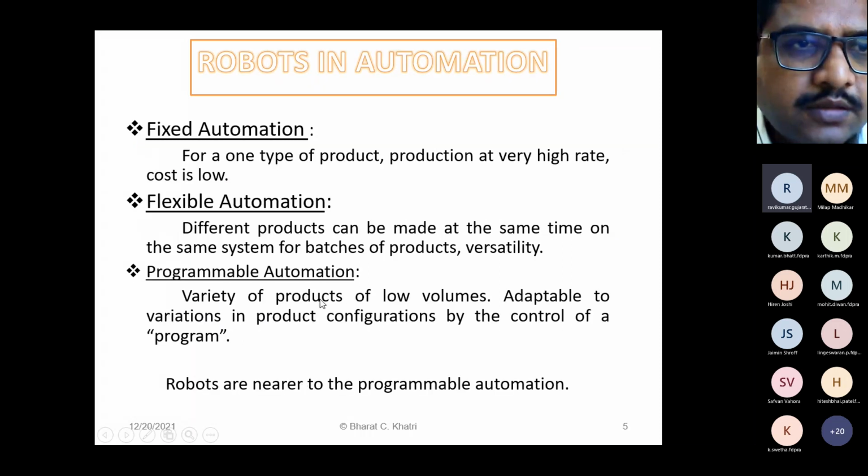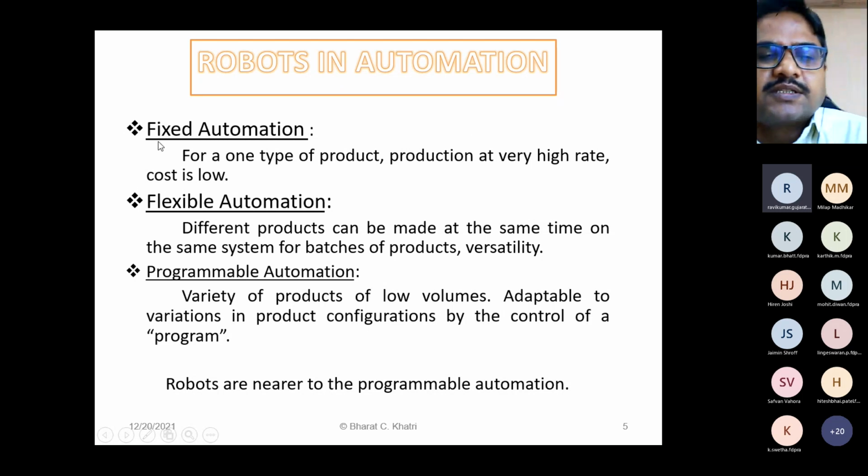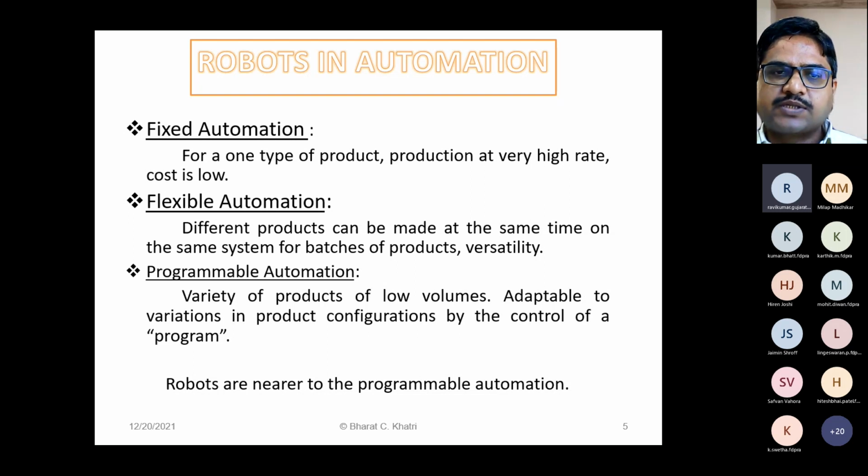Now, how we can relate robotics and automation. Automation is given in 3 categories. The first one is fixed automation, where it is used to make one type of product. The whole thing is focused on how you can make one single product. Likewise, say you are making a ring, and you specially designed machinery that can produce only the ring, then it is known as fixed automation. It cannot be used for a different product. It can be used for only one product.